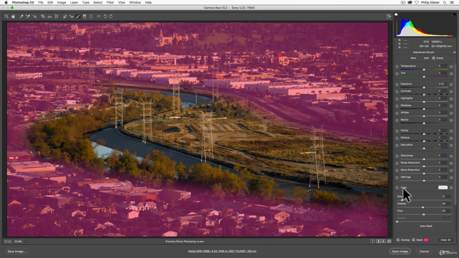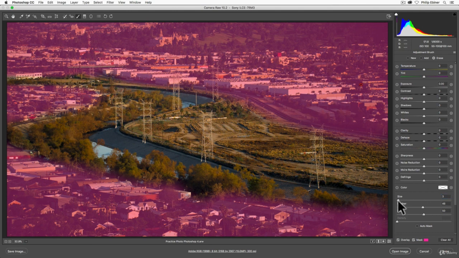Might go into the erase and decrease the size just a little bit, get some of these. I don't want it just to be like a dramatic line, so I just kind of go in here, make sure it's a little more organic along the edge. And then let's make it really small and go over here, just following the river all the way up there.